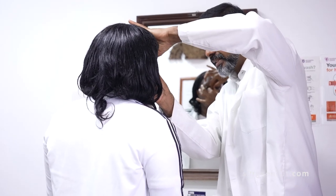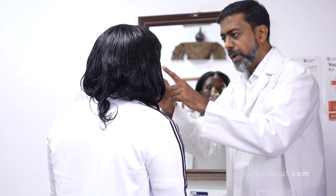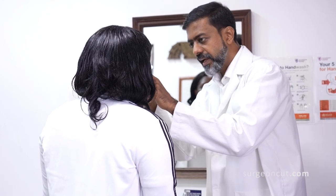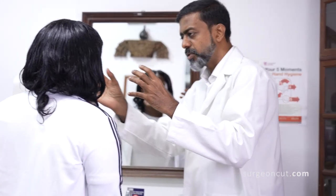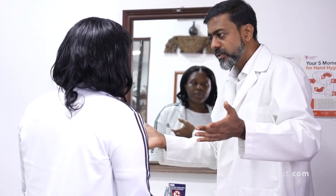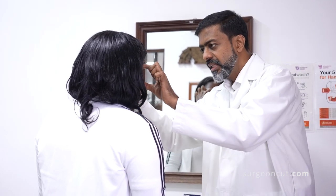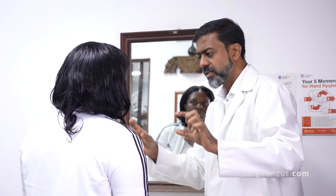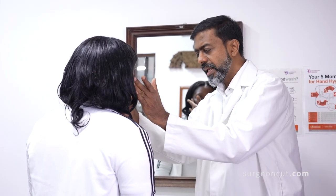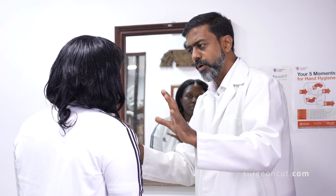But let me just finish this. So when you augment this, your eyes are going to get better, especially this half. Because as you tighten this, you see the medial canthus gets stretched because it's just that one skin that's going over and under. So that will be a big benefit anyways. And when we're working on the sides and the tip, and when I'm augmenting that, this part of your face is going to get fuller, tighter. So what we're essentially doing is taking the fullness off here and tightening it here. So this part is going to get taken care of anyways.